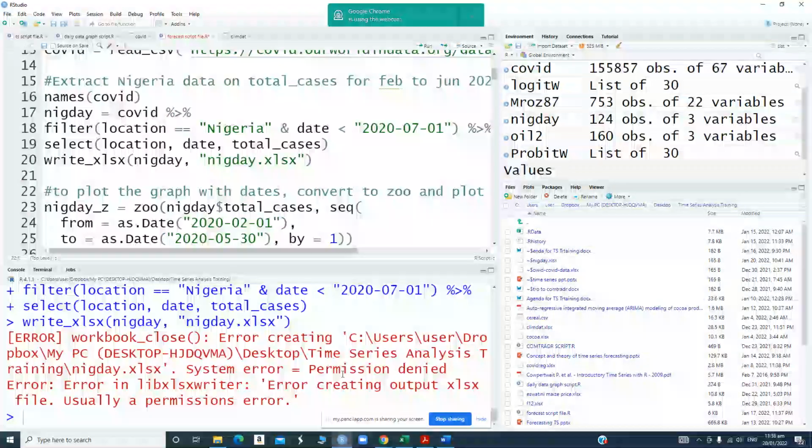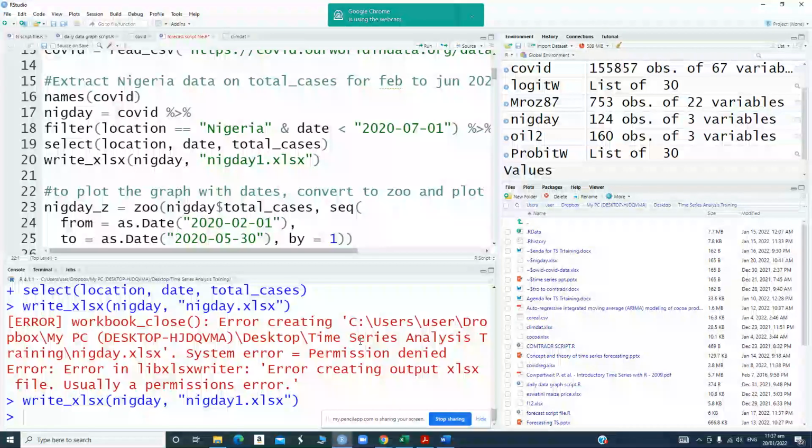Okay, fine. It's talking of permission denied because I already have it there. So maybe we can give it another name. That's why it's complaining. So let me add one to this.